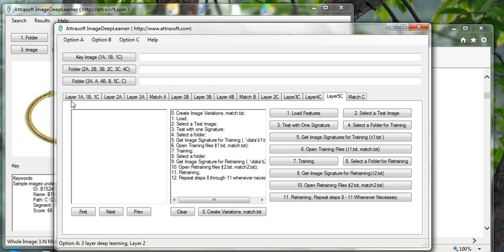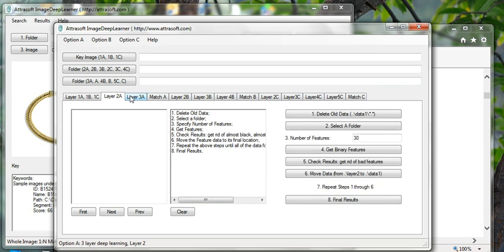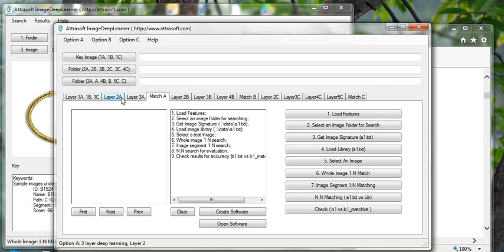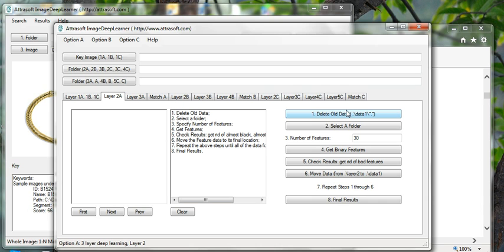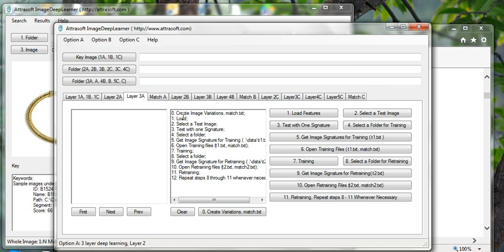There's no programming involved here. Every layer is buttons, so you basically click a few buttons. For example, in this layer, you select some folder of images, say I'll get this many folders, and then grab this many features. Then you can do some checks. You do this process over and over again until you get enough features. It's all automatic. In the next layer, you do supervised learning. Everything is automatic.